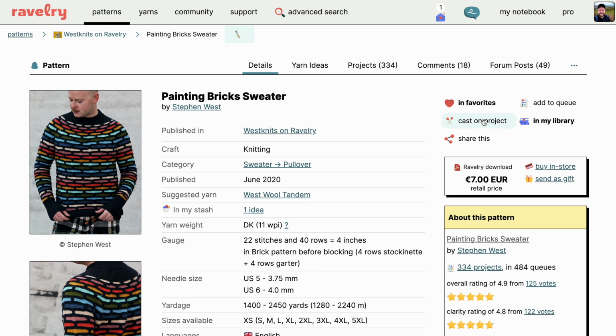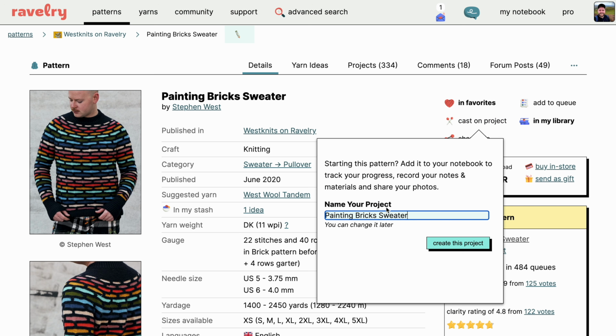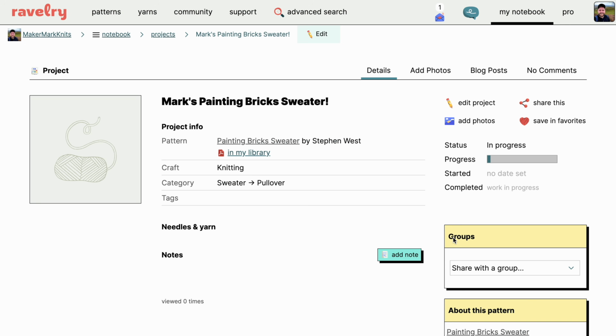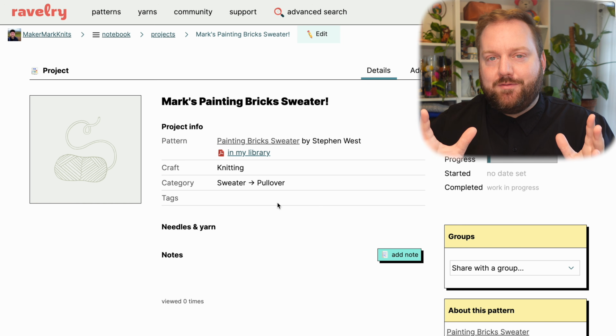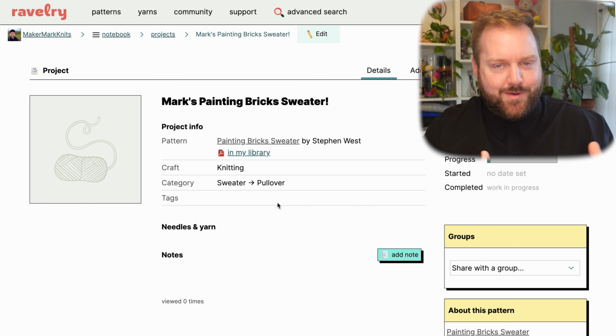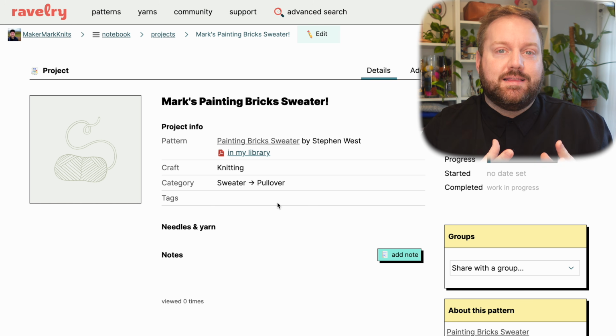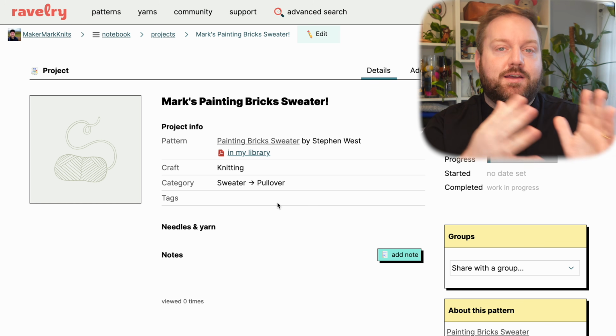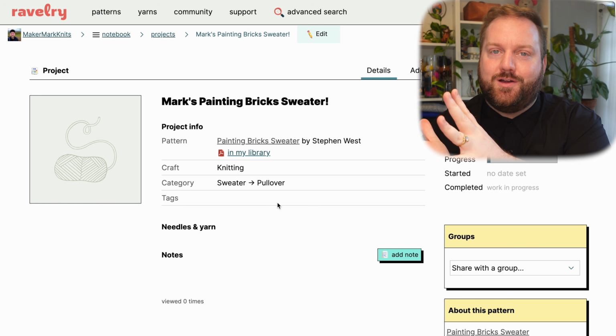And when I choose that, it's going to allow me to name the project. So it will give you just the name of the pattern to start. I'm going to change that again to Mark's Painting Bricks Sweater with an exclamation point. And then I create the project. That has saved me the step of having to type in the pattern name exactly as it's listed on Ravelry, and it automatically links my project page to the pattern listing on Ravelry.